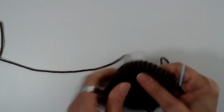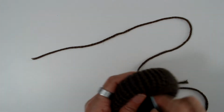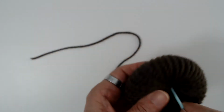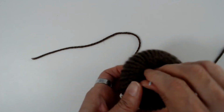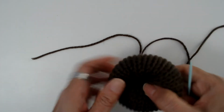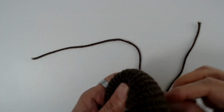And then I'm going to take this and I'm going to flatten it down like this, and I'm just going to sew in between where we close the hole up. I'm going to try to flatten it down with this. Just sew in and out. Just to make it look like it's a little flat. See how it looks like it's flat? It was a ball, now it's going to be flat. And just sew it as many times as you think it's going to look like it's flat. In and out.